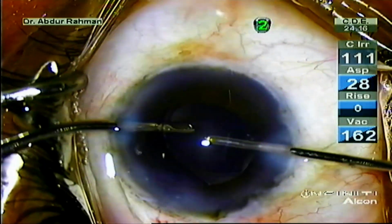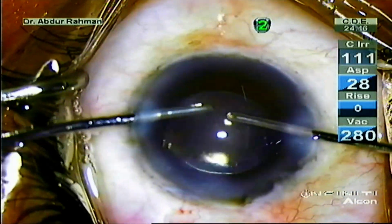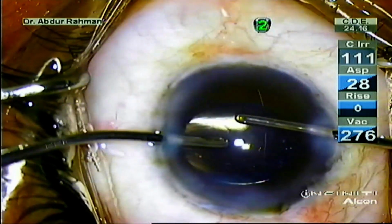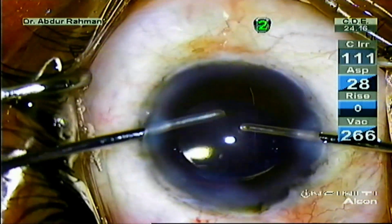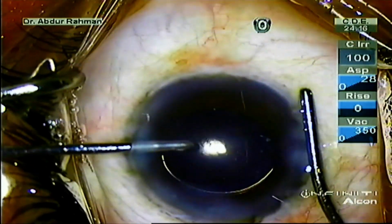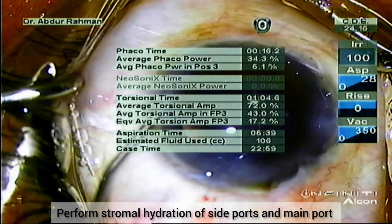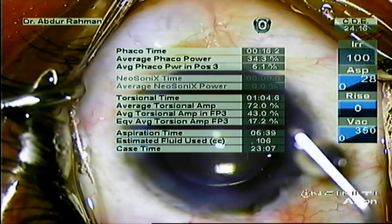Always remember to remove OVD properly, because if you leave any OVD in the anterior chamber, this will cause a postoperative IOP spike. Yes, the AC is formed beautifully. You can see my phaco CDE, how I used it in this surgery.